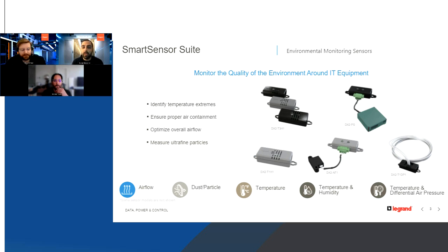So I really like cabinets that have at least temperature and humidity included within these, but our division has a whole host of sensors that could be plugged in directly into the PDUs. And if you export this data into your building control systems, you can definitely take a look at aggregate data across a cabinet, a row, an aisle, etc., and really give yourself a clear understanding of what is happening within each.